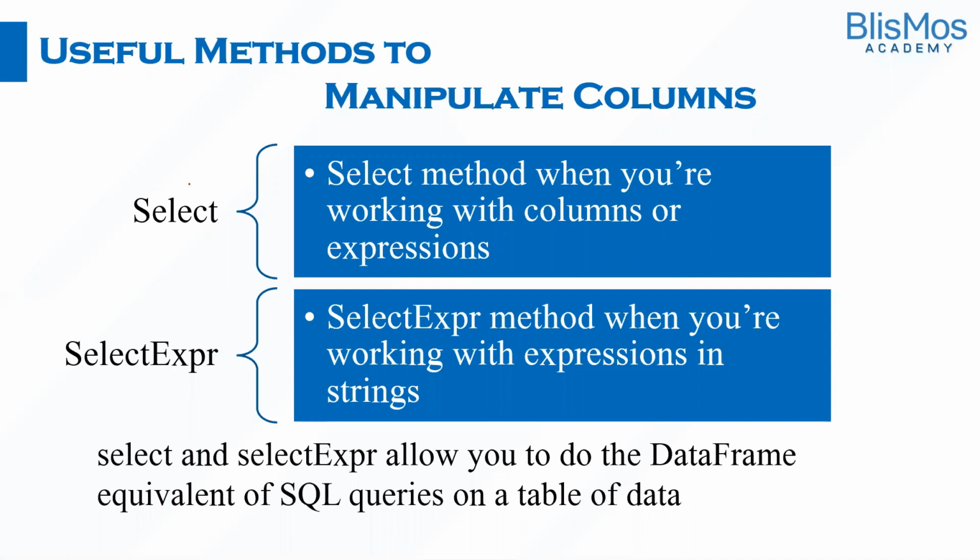One of the important methods is the select method. We use the select method when we are working with the columns or expressions. On the other hand, if you want to work with the expression in strings, we'll use selectExpr. Assume you are working in an RDBMS database. You use a select SQL query. select and selectExpr almost work like SQL queries to manipulate the columns. Let us see them one by one.